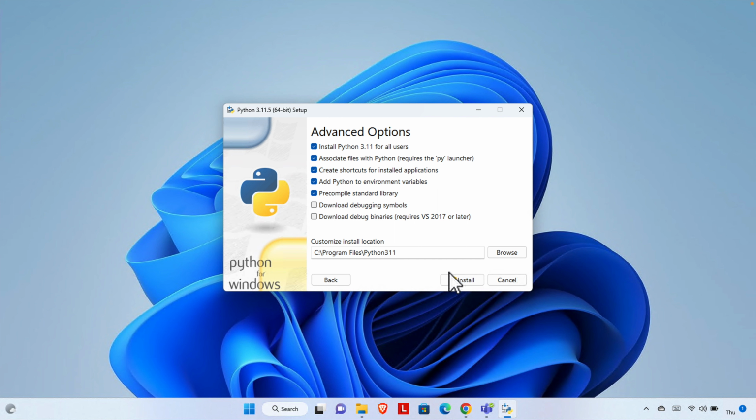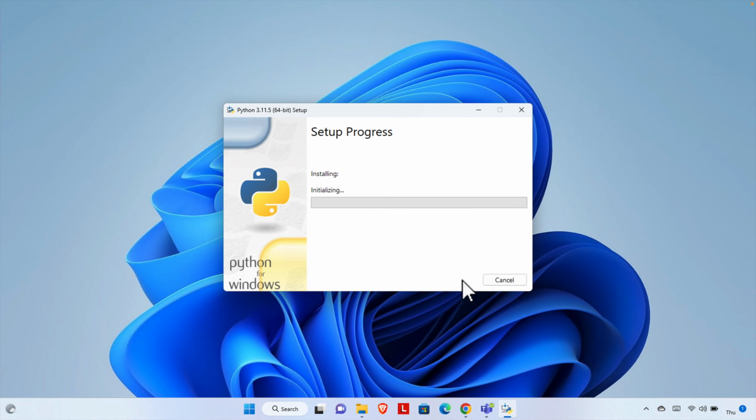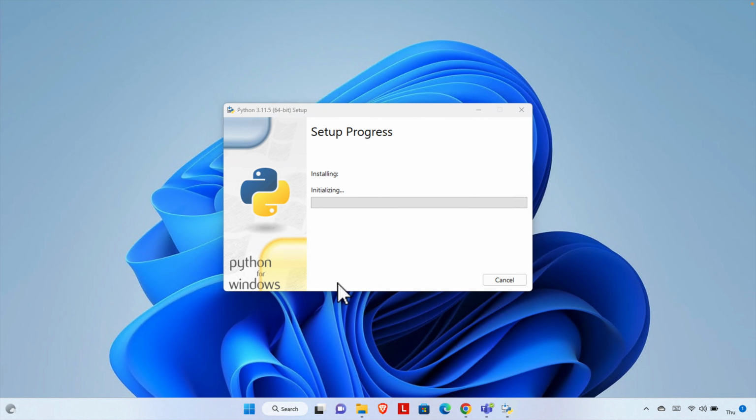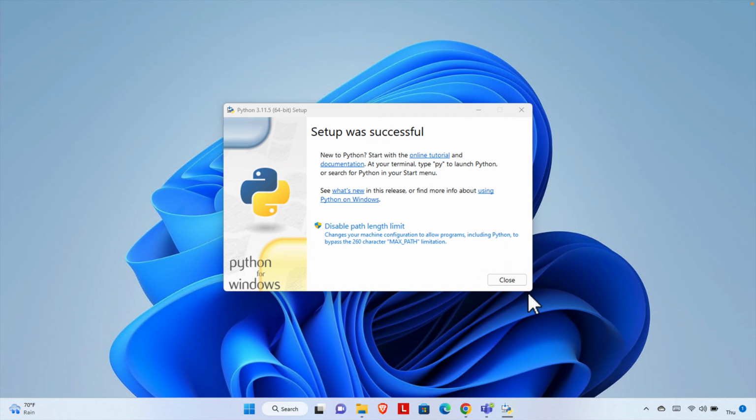Once the install button is clicked, it will prompt this type of window. Do you want to allow the app to make changes to devices? We have to click on yes to continue. I'm going to click the yes button to continue the installation, and it will take a few seconds to a few minutes, like 1 to 2 minutes is fine. Once the installation is completed successfully, we will find this type of window. Now we can close this window by pressing this close button. So I'm going to close this installation window by pressing the close button.